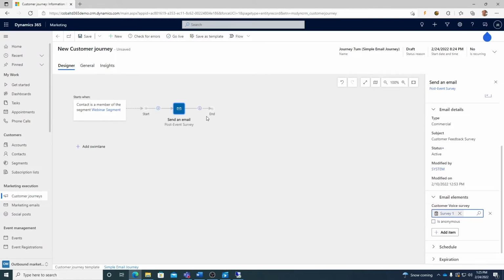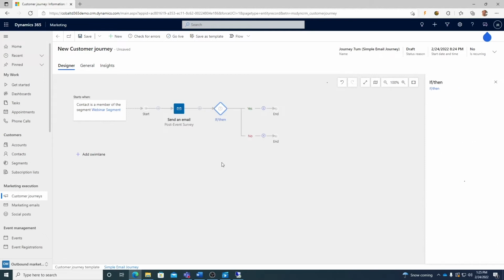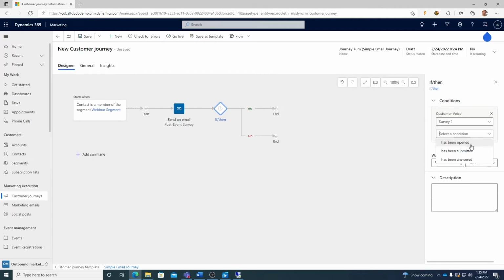How does that work? When I click on the plus sign after the email has been sent, I can then click on the if-then clause definition. The first condition will be to see if the customer has clicked on their submission for their survey. I can also add a wait up to condition here after the previous step. For this example, let's say we will wait for 1 day, which ought to give the customer enough time to fill out the survey.